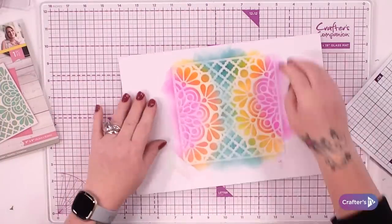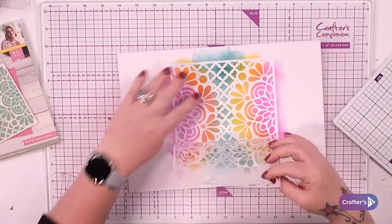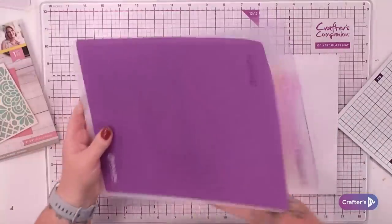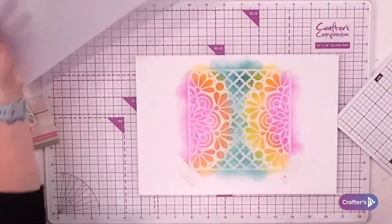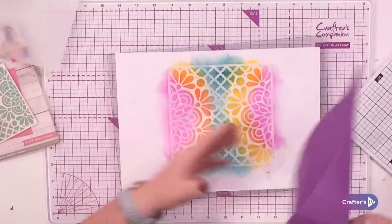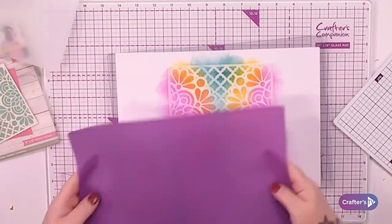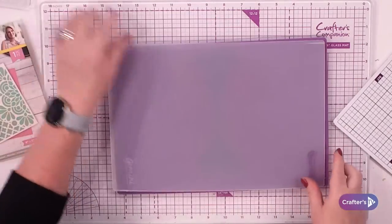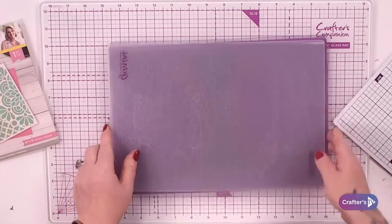I do love those colours you've used in that. And if I bring that out, I'll tell you what I have done. I put it on the wrong way, didn't I? So that's a lesson in what not to do. Now we'll show you what to do. Did I put it underneath or on top? I need to put it on top, don't I? So I need to pop that on top. I'm going to pop that back through.